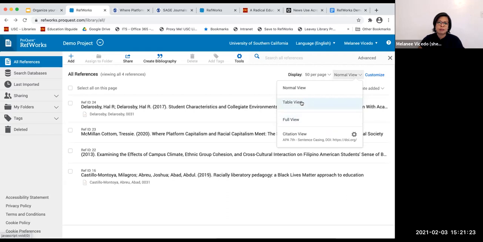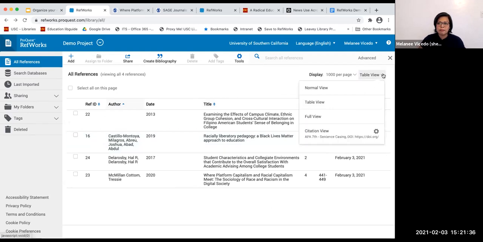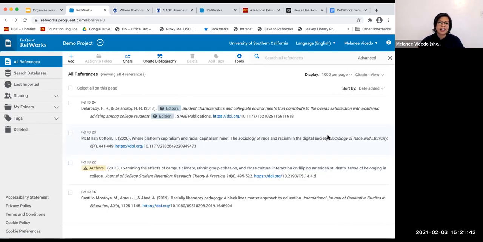So I'm going to go into table view really quick. And again, this is useful, I think, for certain types of research, for systematic reviews, if you're doing that type of methodology. Or what I like to do is change it to citation view. So I'm going to click that there, and it shows my references as APA 7th edition.